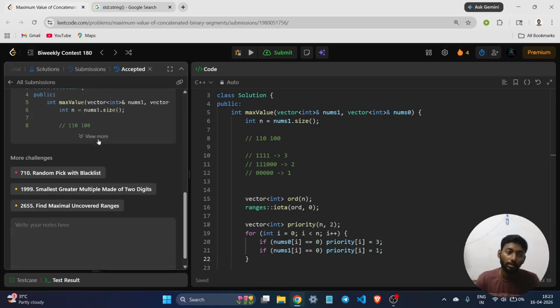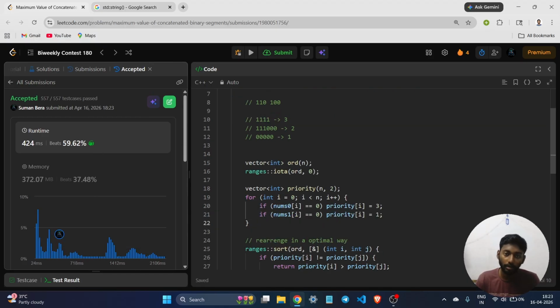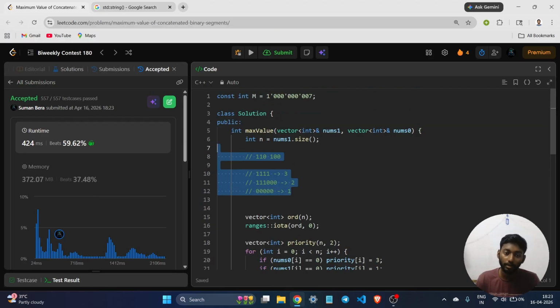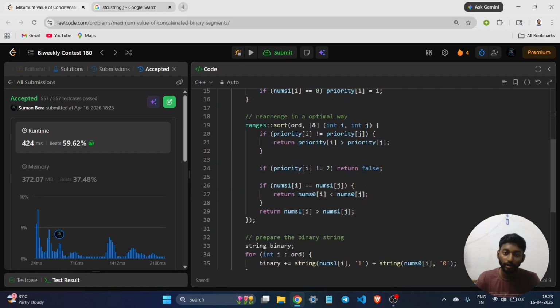And it got AC. So basically our idea was right. We have to do it the same way, but we were doing that in a brute force way. We were creating segments of strings and then sorting them. So that got us in the last test case. But here we have not created the strings and sorted them.